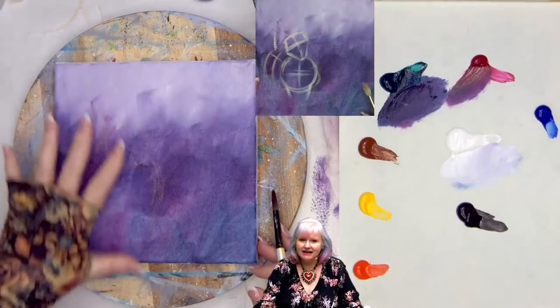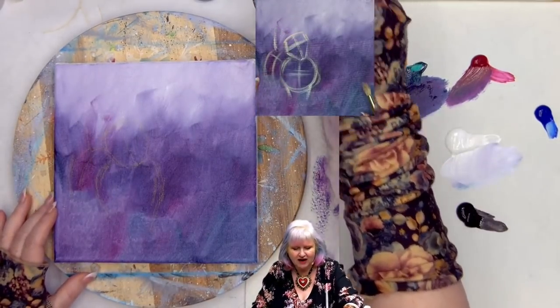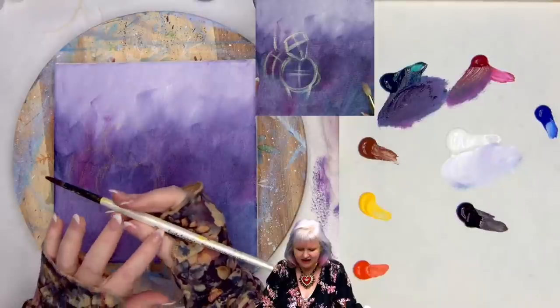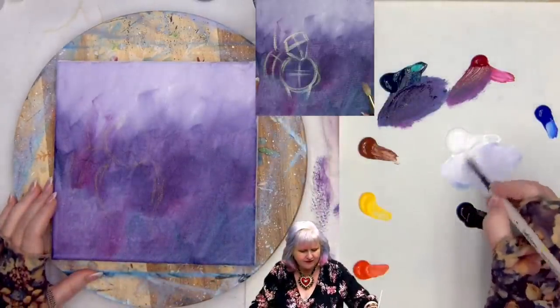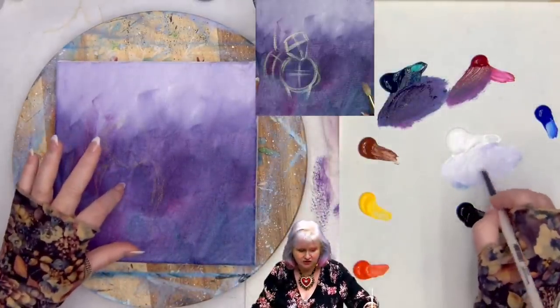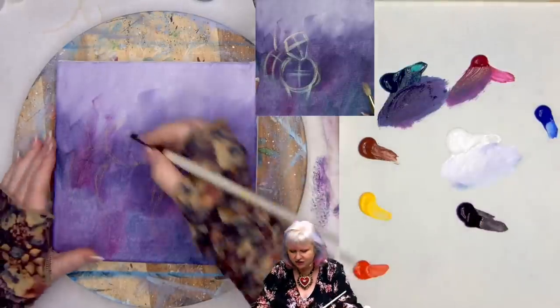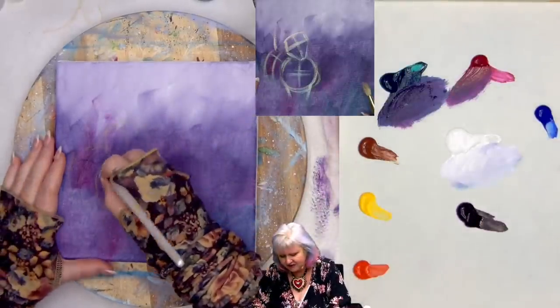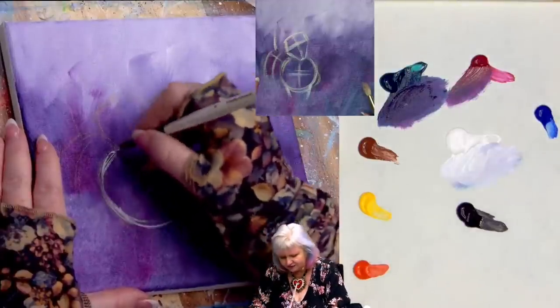So I want to lay in where my cute, adorable dog is. I'm going to take my round synthetic brush. This is a number 4 Simply Simmons round. And I'm going to grab a little bit of white. No, I want you guys to do this with your chalk tool or some kind of sketching chalk or watercolor pencil. I'm going to show you in paint so you can see it. The first thing I'm going to do is make a little circle.